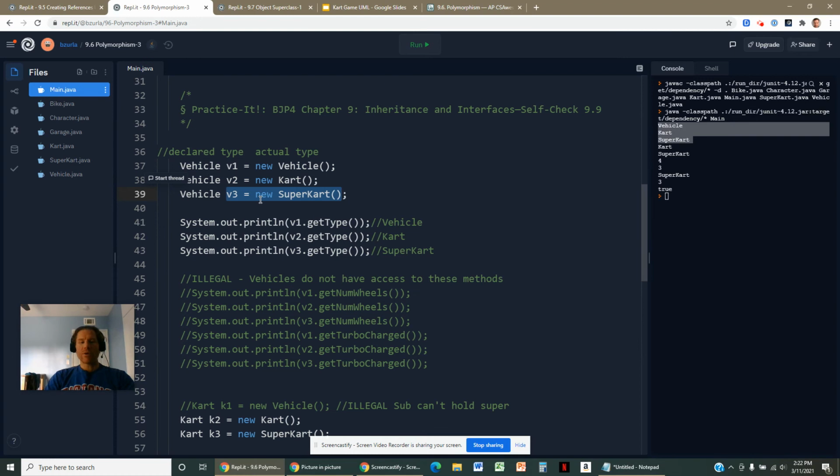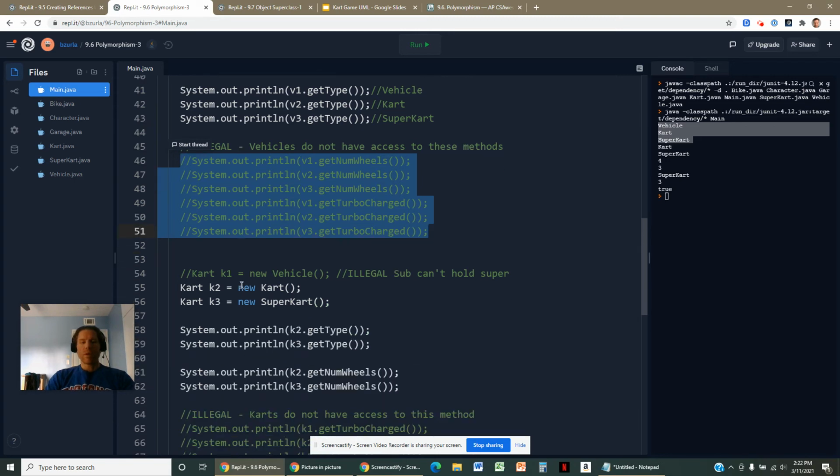So the compiler just checked to see if it was legal by looking at the type of the variable. But when our code actually ran, it did retrieve the values and then behave appropriately. And I might want this stuff to work, and I might know that in actuality it could work, but it's not going to work now because these variables were labeled as Vehicles. Okay. All right.